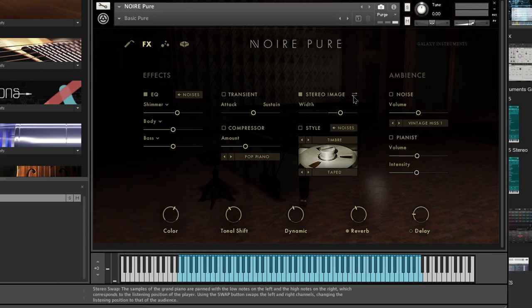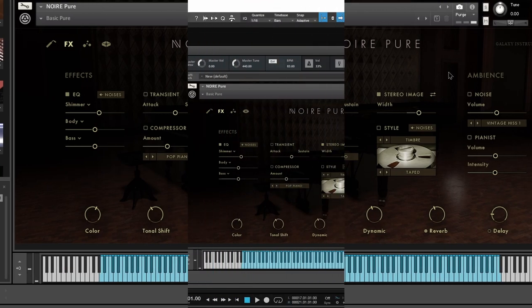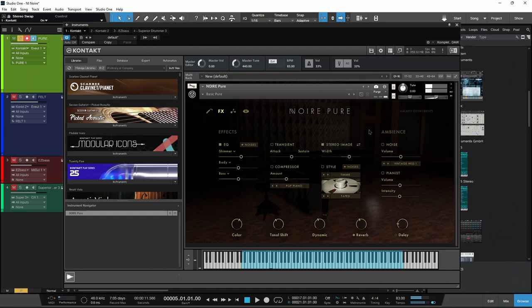Everything gets turned around. Let me go ahead and turn that on. The audience is going to hear the low end on the right and the high end on the left. Now, of course, it's not fully left or right, but that's how they're panned and will be interpreted. Right, it switches sides. So now it's like you're in the audience, right? Again, this just comes down to preference on how you want things to be heard in your music.